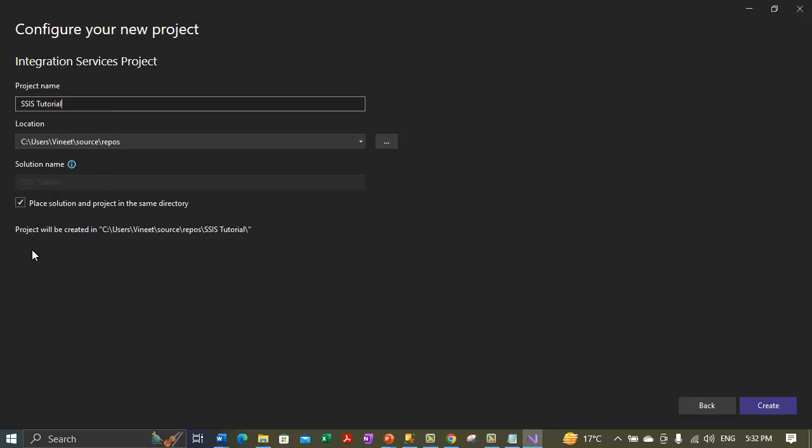In order for the solution and project to use the same directory name, we can keep this checkbox checked, place solution and project in the same directory. We are not creating a separate directory for the solution and project separately. Now we are accepting the default location, which is Vineet source repos, which is the repository location of the SSIS package.